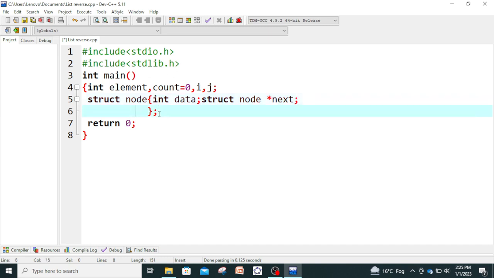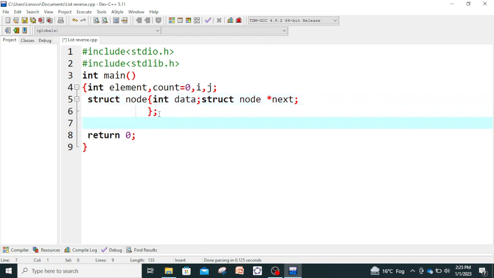Now we take some variables, and here I take struct node *first. This variable always points to the first node, so initially it is assigned NULL because I have not added any node to the linked list.